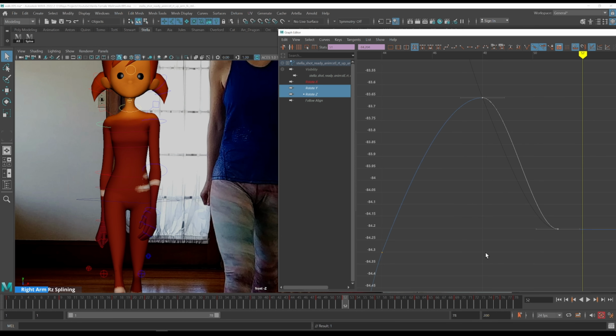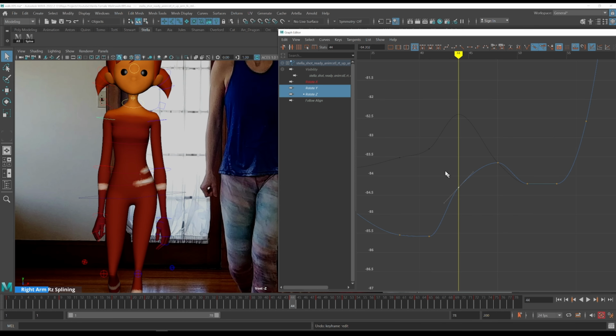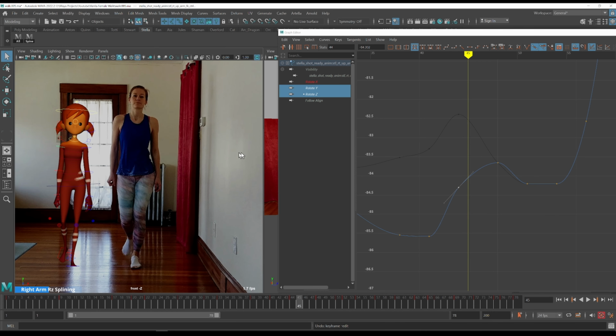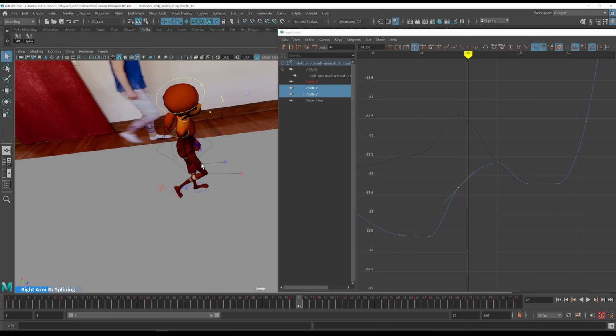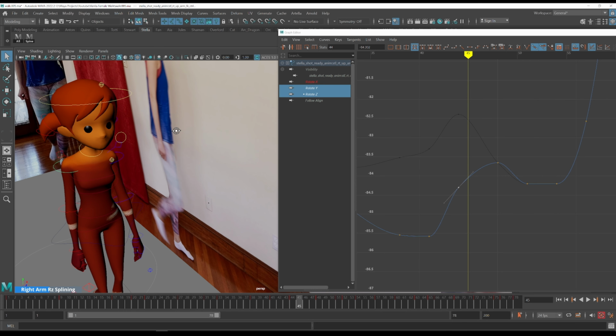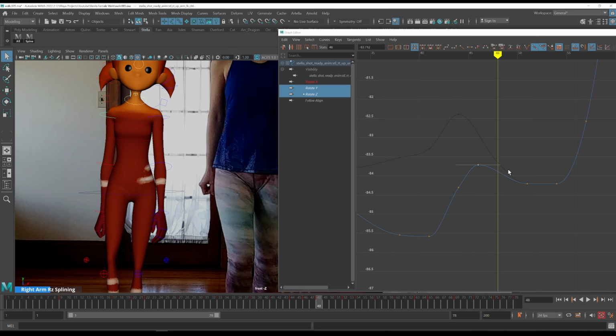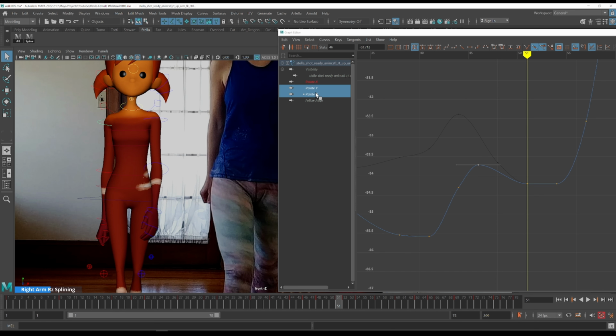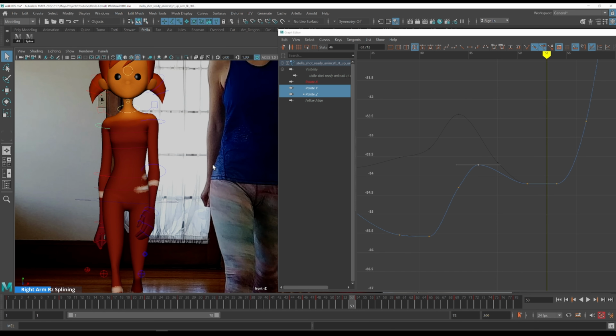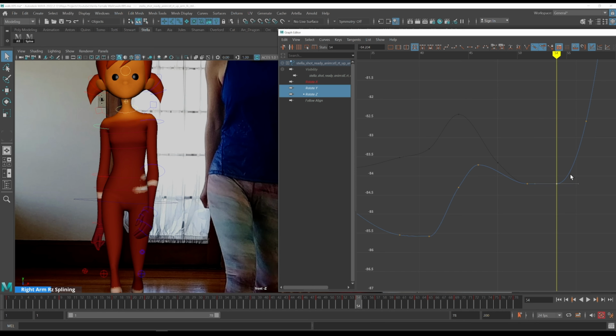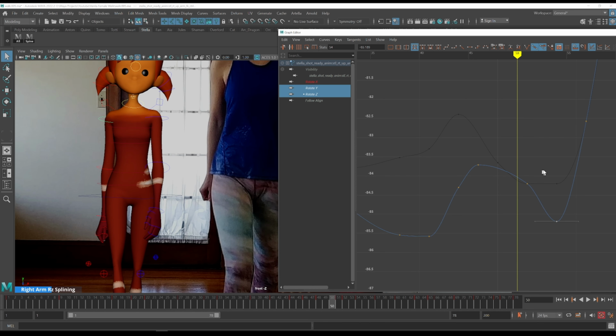I'm going to continue. This was the moment when we were passing the hips. And I think this is the final moment where we're passing the hips, and then we start to go back with this arm. Even on these frames. So starting to go back.